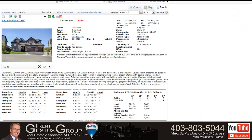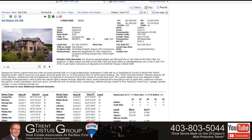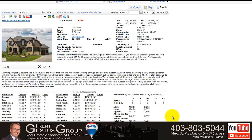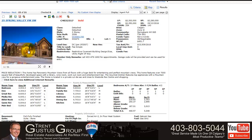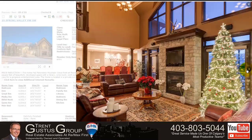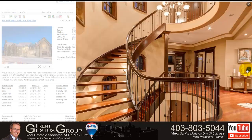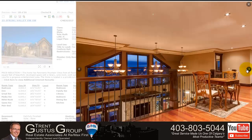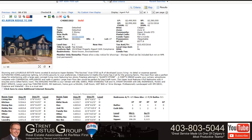I'm still looking for a comparable that's even close to the size of that house with a garage that's as big. 4,000 feet. 4,400 feet, 1.9. Another 4,000 square feet at 2 million. 4,000 square feet. Still we haven't found anything yet. 5,000 feet at 2.2. Now this one, you know, is worth the money. It's got a view lot. It's open to below space. Now we're at 4,100 feet.